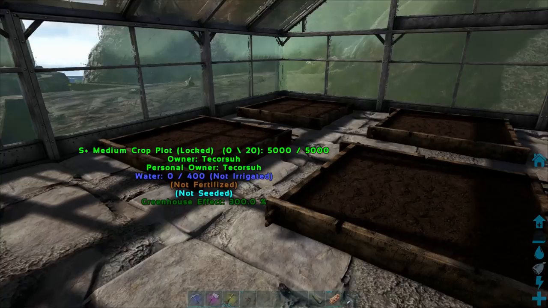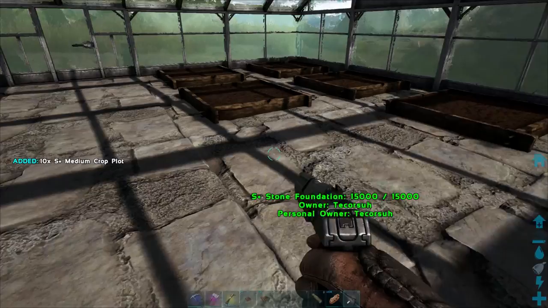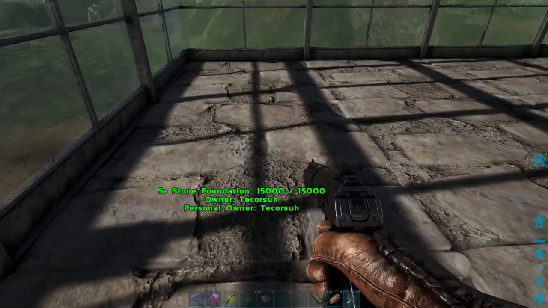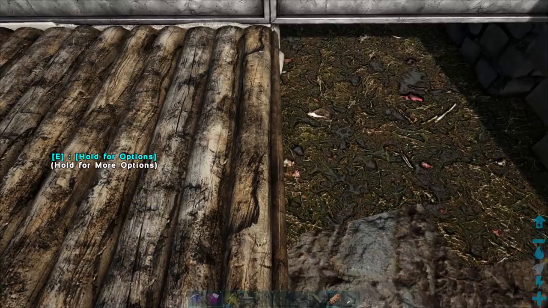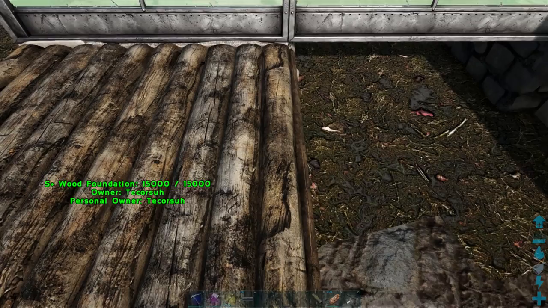Also, another thing, you want to lay out your irrigation before you actually build the greenhouse. These walls are expensive and you probably don't want to break them. That's why I'm recommending this. So the easiest way that I've found to line up your irrigation system is to put down a wood foundation, and you can use that to line up your pipe. So I can look at this and tell when my pipe gets straight.